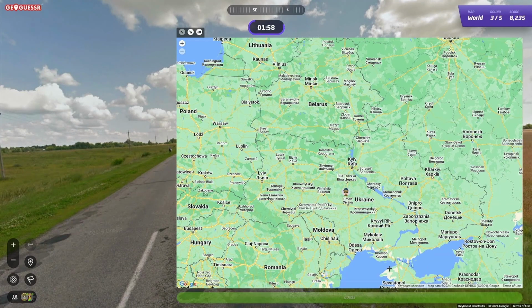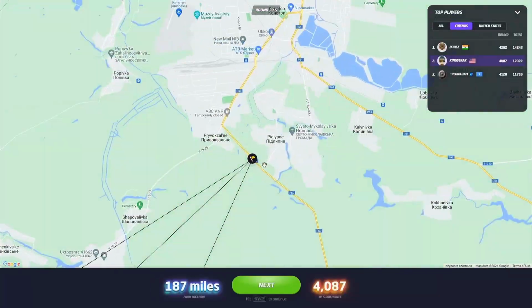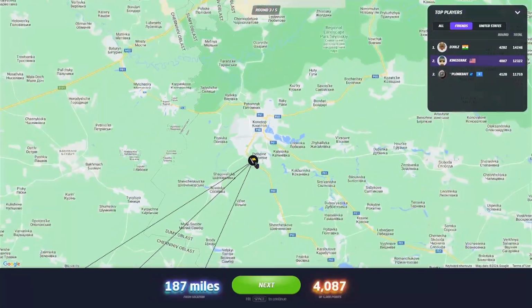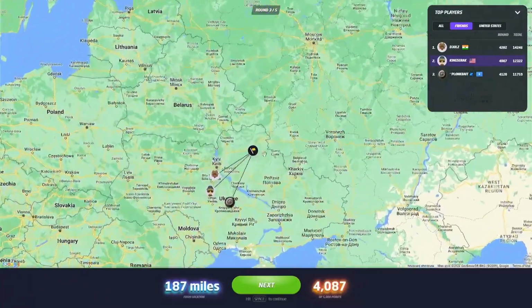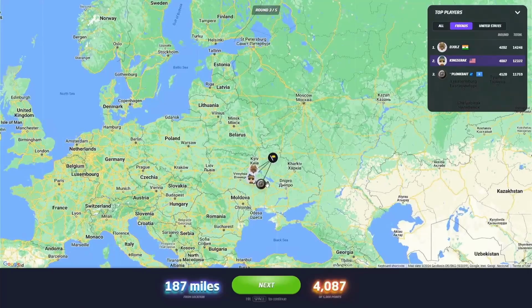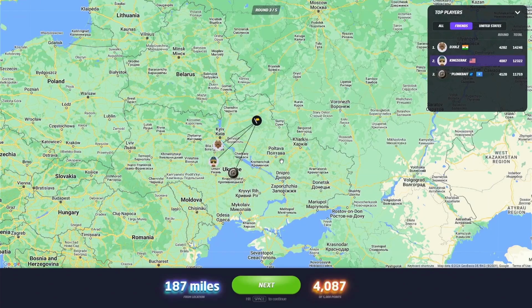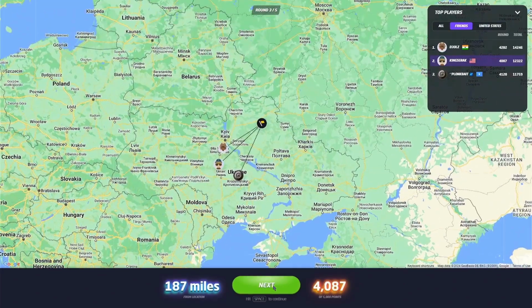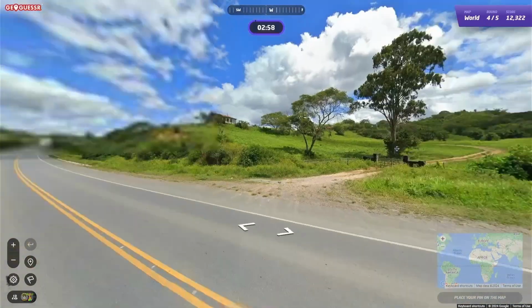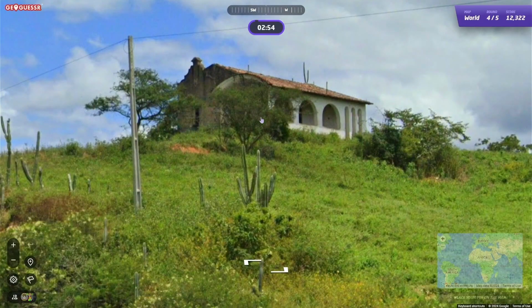I think that's fine. It was northern or northeastern Ukraine, really. I mean, I guess that makes sense. That was a very older looking car. Yeah, okay, that's fine. We were almost in Russia. But yeah, the Ukrainian area is fantastic for farming. Absolutely wonderful farming. That's why it's so vital. Farming and all of the oil that's down here. But yeah. Okay. No, this is not the last round. Fourth round today. Okay.